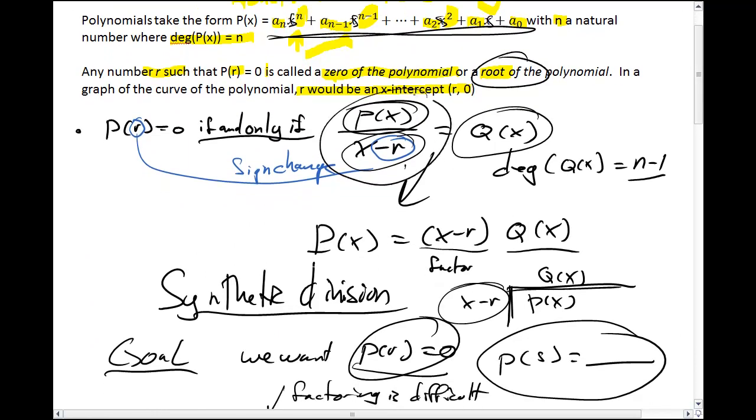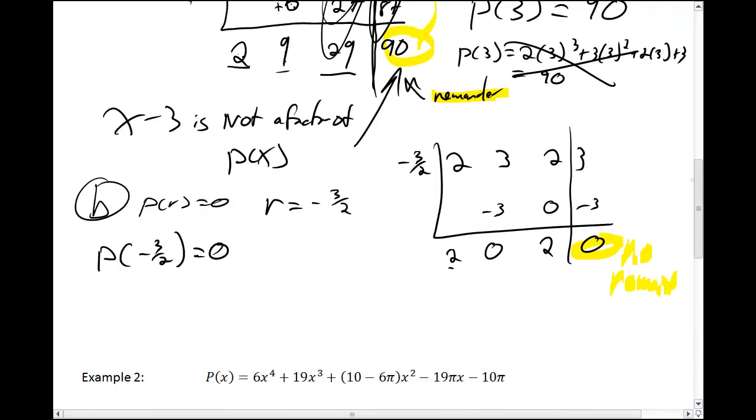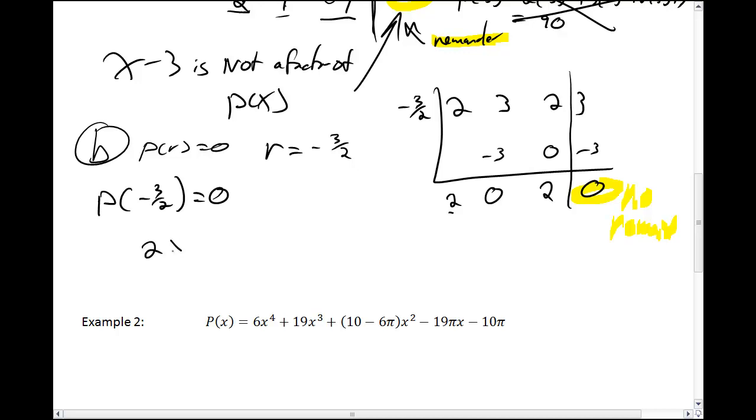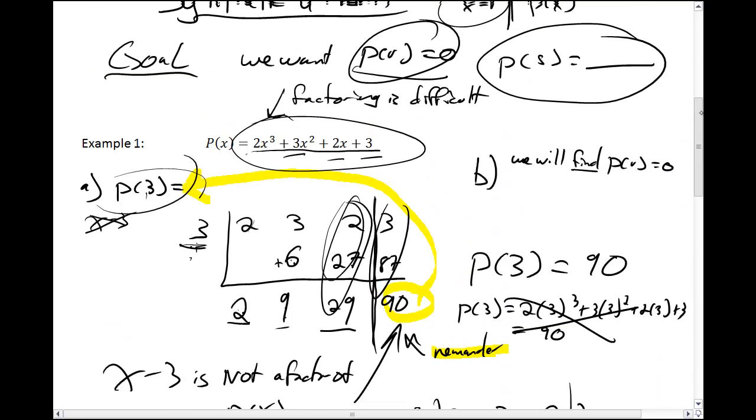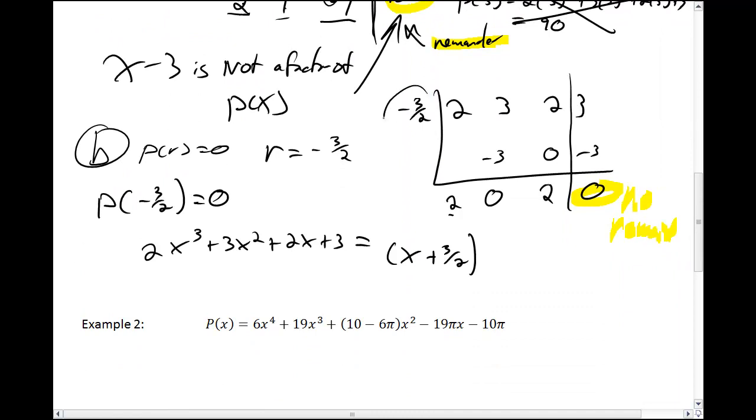But I should also be able to take this division process and turn it into a factor term and a polynomial that's 1 degree smaller than my original. My original polynomial was a cube. So what I should get is my original polynomial of 2x cubed plus 3x squared plus 2x plus 3, and it should factor out into these pieces, the piece x plus 3/2. Remember in the factors, go back up here, whatever your factor was, it's going to have the opposite sign of your r term. Here the r was positive, so our factor was x minus r. But down below here, my r was negative, so my factor term is going to be a positive in between there. And then I'm going to have times the remaining piece.